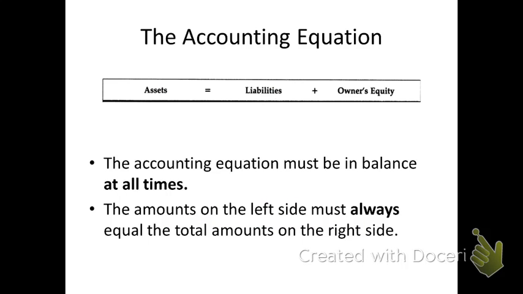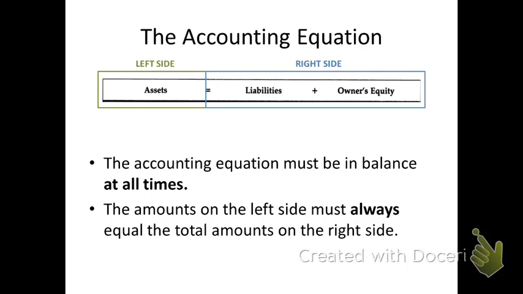Okay, I introduced to you today the accounting equation, which is assets equal liabilities plus owner's equities. As you can see, assets appear on the left side of the equation, while liabilities and owner's equities appear on the right side of the equation. We have to keep in mind at all times, though, that the accounting equation has to be in balance at all times. So whatever we do on the left must equal what happens on the right, and whatever we do on the right must always equal the total amount that's on the left. So both sides must always equal each other. So we'll have to keep that in mind as we go throughout today's assignment.